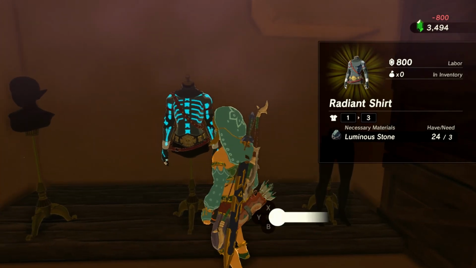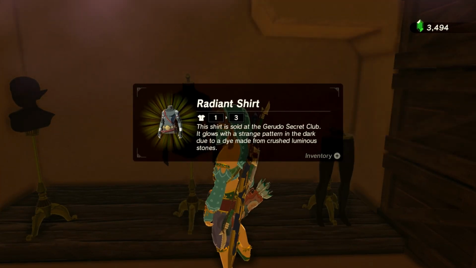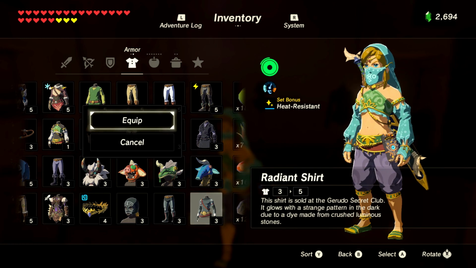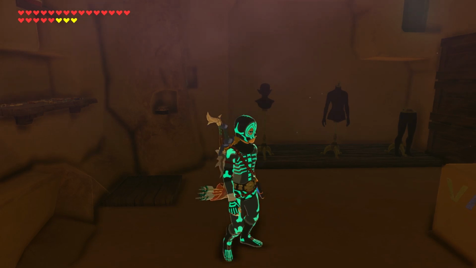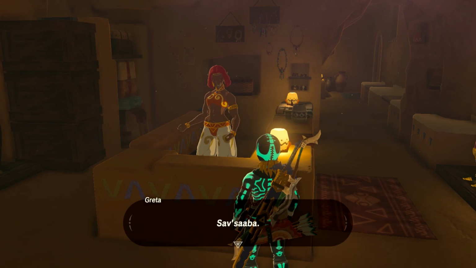Much like rubies, diamonds and gold, luminous stones also seem to play a big part in the lives of the Gurudu. Although luminous ore deposits are scattered around the entire land of Hyrule, which makes them a very common resource, they are still incredibly interesting and important to the many different people in Breath of the Wild.